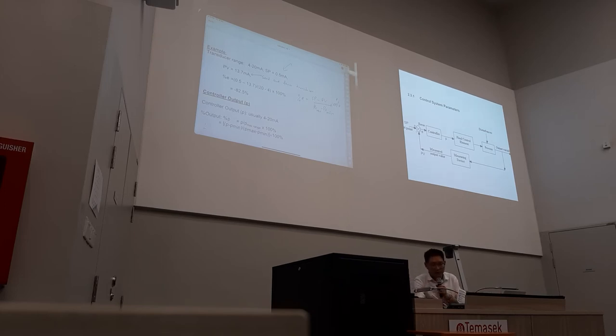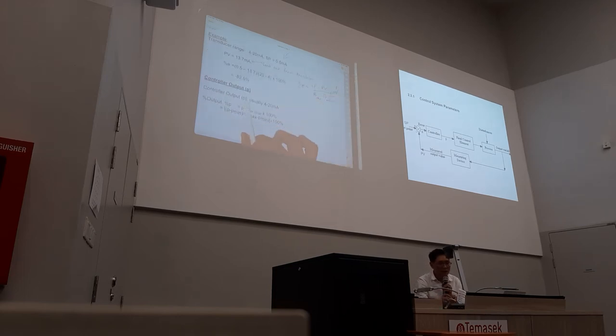Just now we talked about the input to the controller. Controller output is represented by this P, which is this part, controller output. This one, okay? And controller output usually is 4 to 20 milliamp. This transducer is referred to the system here. The transducer also normally 4 to 20 milliamp, or the pneumatic one. The output here is also mostly 4 to 20 milliamp, and this one is for the electronic type, right? Electronic signal. The controller output electronic signal.